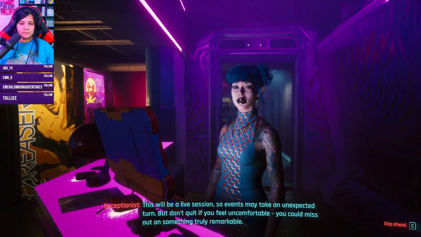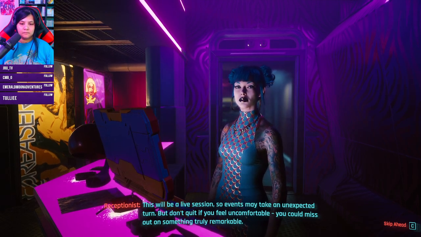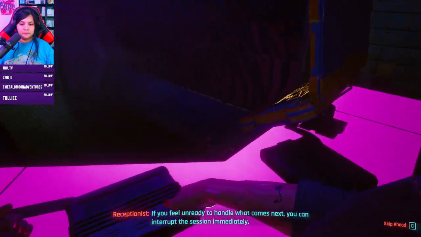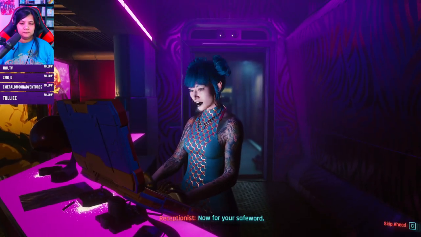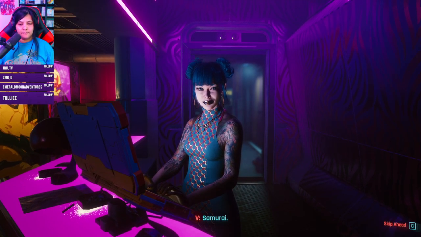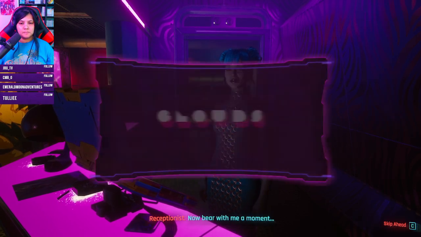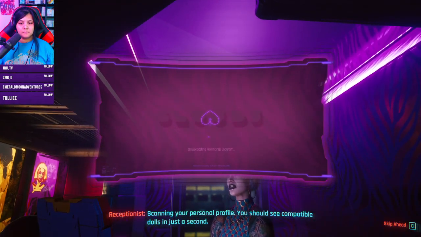This will be a live session, so events may take an unexpected turn. But don't quit if you feel uncomfortable. You could miss out on something truly remarkable. If you feel unready to handle what comes next, you can interrupt the session immediately. Now for your safe word. Safe word. Samurai. Samurai. And saved. Now, bear with me a moment. Scanning your personal profile. You should see compatible dolls in just a second.